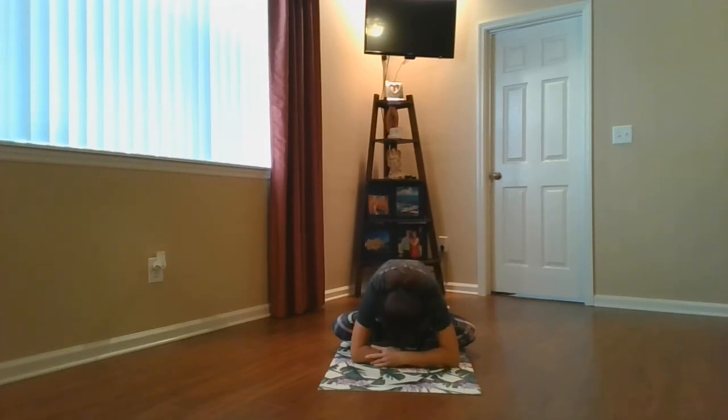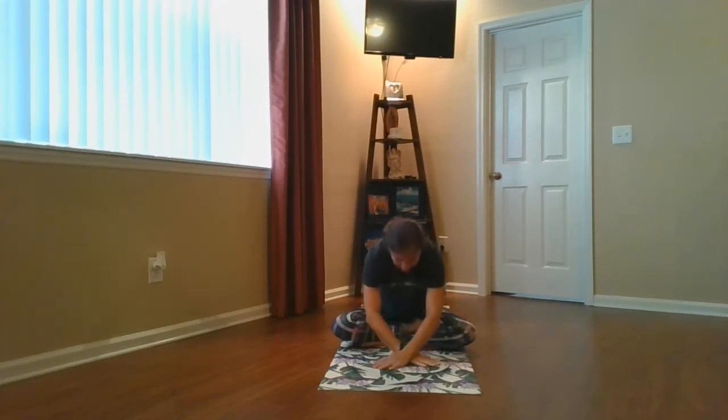Bring your knees together. Bring your feet around the front into easy pose — you can sit one foot in front of the other, or you can sit in half lotus. Now we're going to curl back up into our seat, so lean forward and put your head down on your arms. As the sun comes and as the rain, slowly lift your head, lifting your back into a sitting position. Bring your hands together, slowly bring them up in front of your face and then over your head. Up and over — arms are straight.